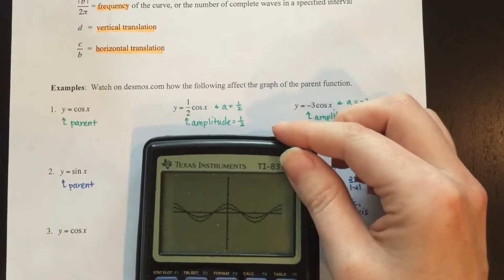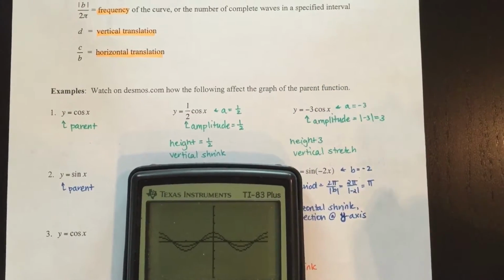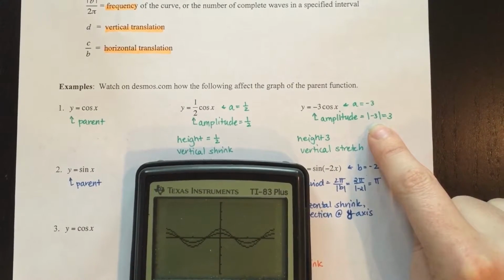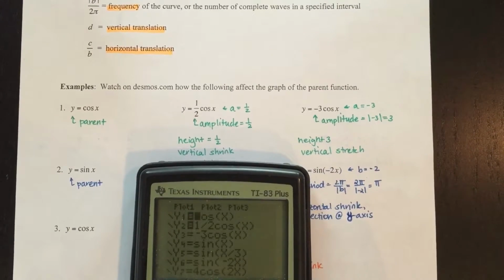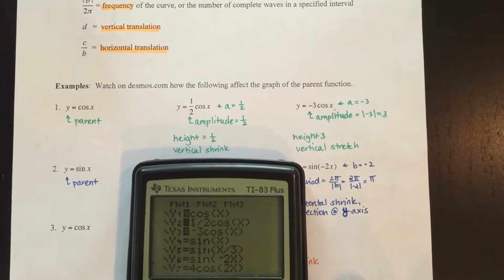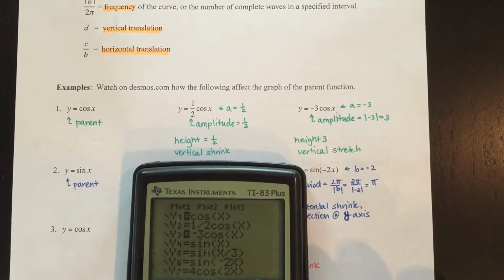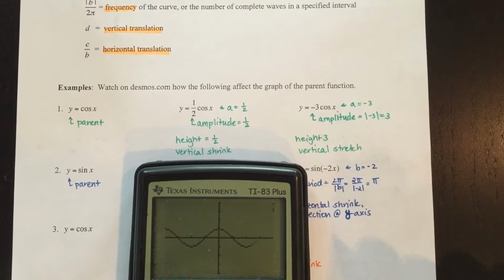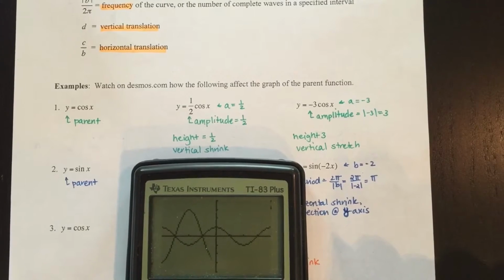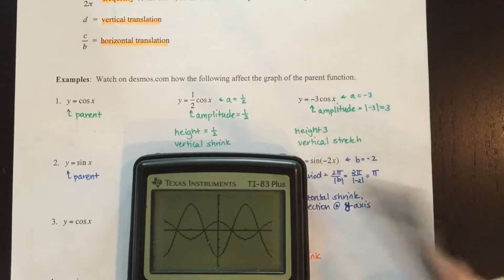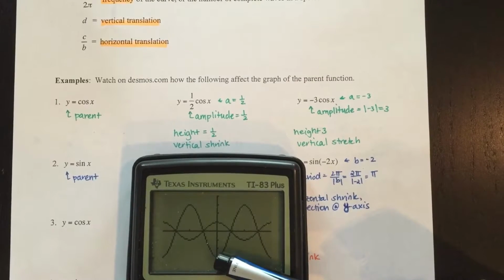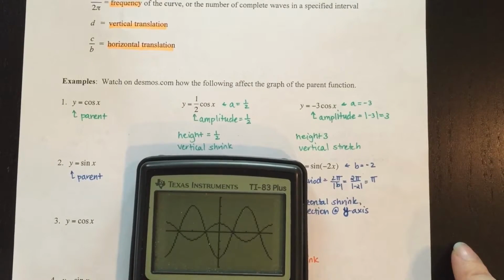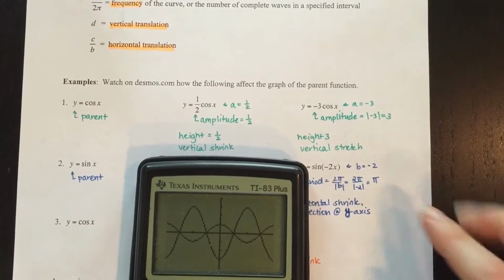What will happen if we do -3 cosine x? Well, then a is -3. If I take the absolute value of that, I should expect the graph to be a little bit taller with a height of 3. And we're also going to see a negative there. So that's going to give us a reflection across the x-axis. So here's cosine, our parent. And now watch both a reflection and a stretch. So notice now that this reflected down and has a height of 3 in each direction. So the value in front of the function changes the height and possibly a reflection as well.